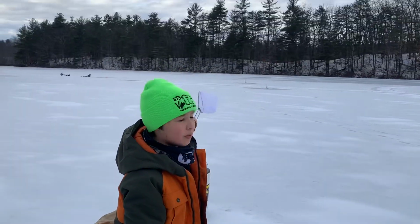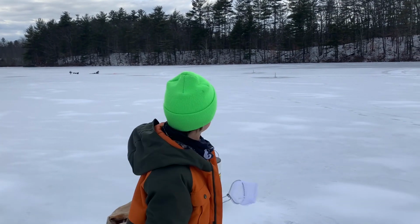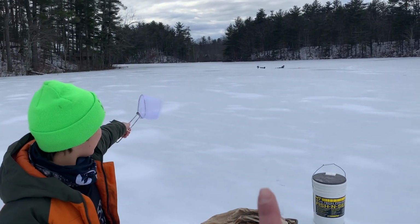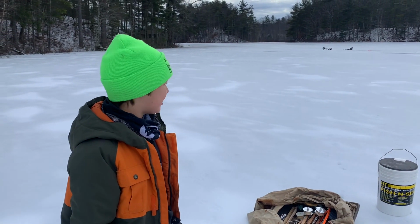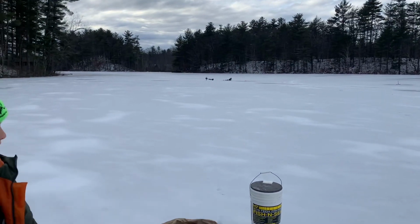We are gonna drill one far out though, so we have one way out there, because a lot of people say way over there, by that little part where it dives in, is really good. But we don't want to get too close to it because the ice is kind of thin over there. So we're just gonna put one right out there.